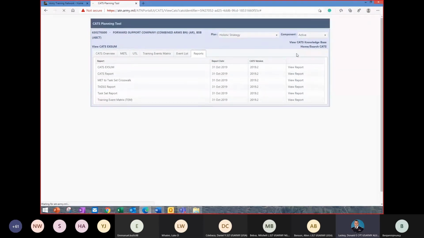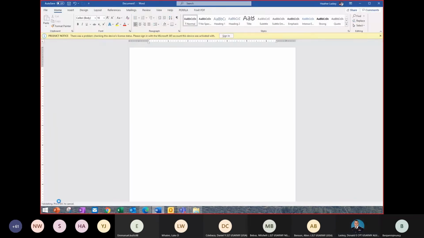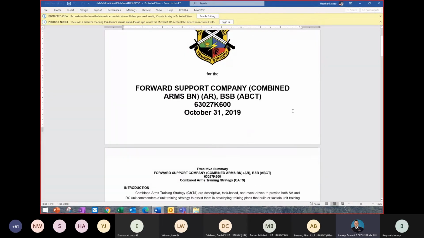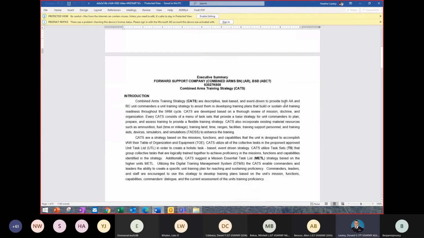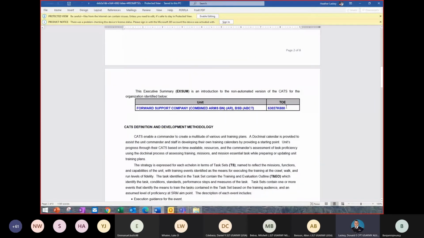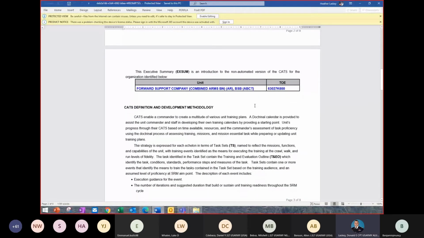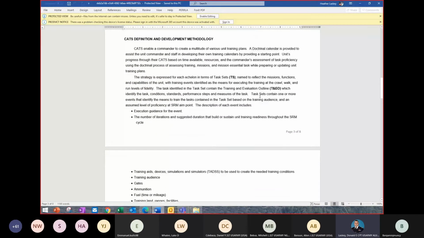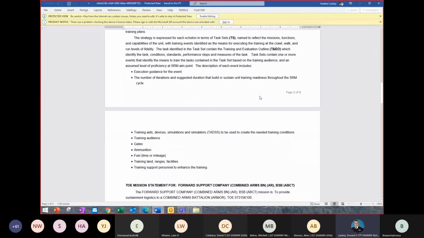So the first report is the CATS EXSUM, which is the executive summary. So this is the Combined Arms Training Strategy executive summary for this unit. So once again, it says what it is, it says the unit, it says it was approved. It gives you an introduction telling you what it is. It tells you that this EXSUM is for this unit with the TOE number, also called the SRC. It has the definition and methodology for how you're going to train on the task sets, what TE&Os are, all the cycles.